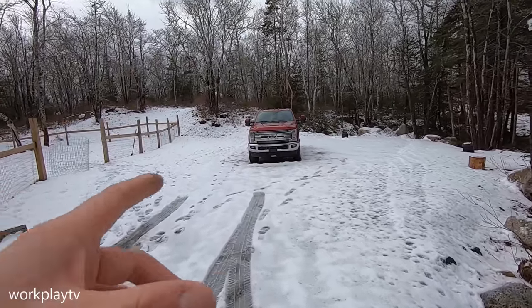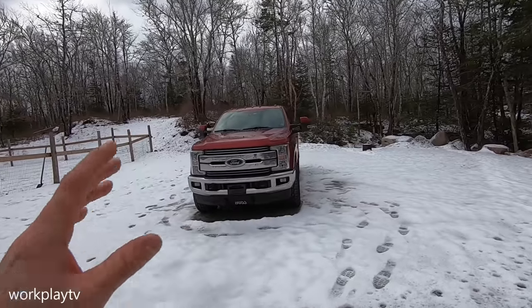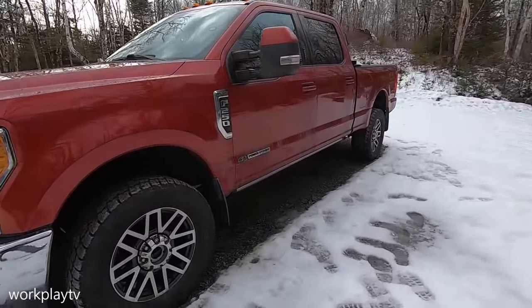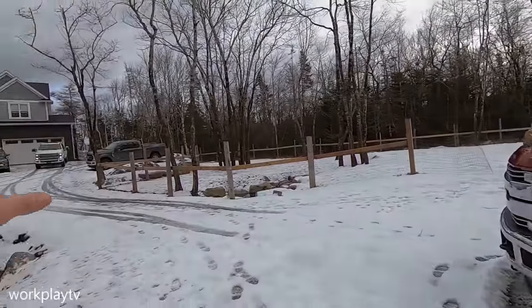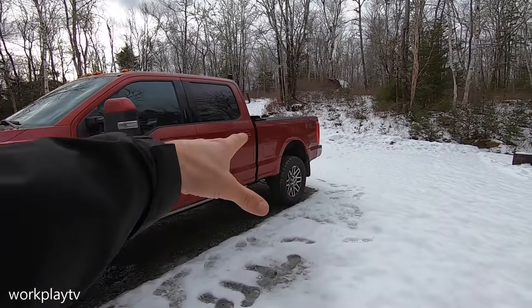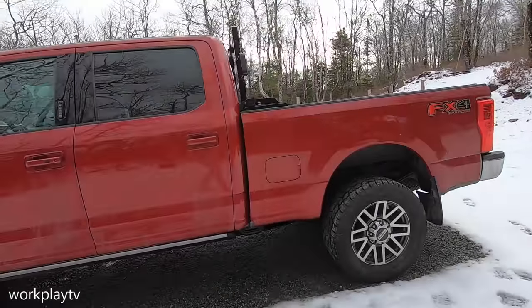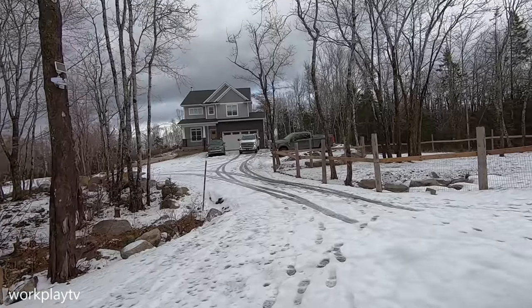So on this truck, I've got 35 inch tires. On the 19, I got 35 inch tires. So we do tons of tire reviews on this channel as well. These are Toyo Open Country AT2 Extremes. We've got the General Grabber ATX. So this guy's gone. Airbags are coming off of this. Back rack's coming off. Tonneau cover's coming off. Plow gear's coming off. It's all going on the new one, the 2020.